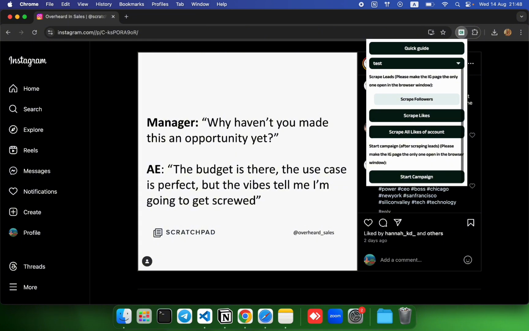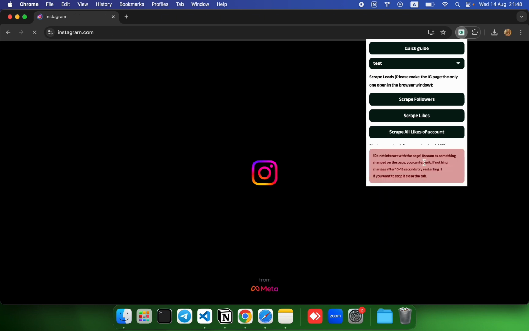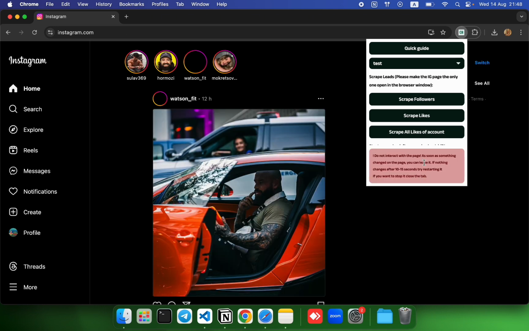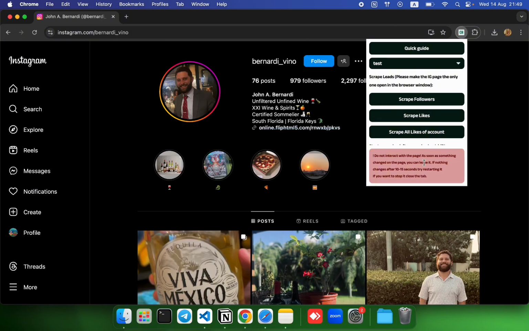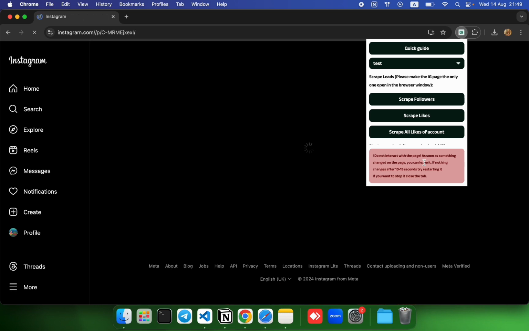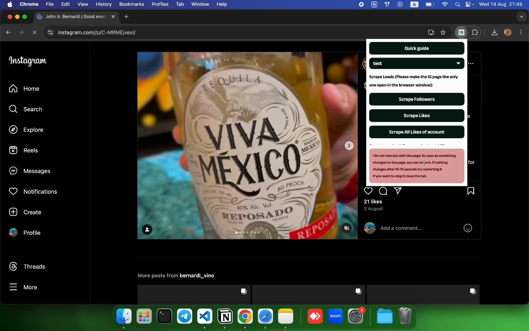Now what we can do is actually start a campaign. You see the button is now active, right? So you just go to Instagram, it doesn't really matter what page. You press start campaign, and it's going to do the magic. It's going to go over each of the leads that you scraped, check if it fits the criteria, and DM them. So it scrapes their profile, crafts some kind of personalized compliment or a greeting, and actually sends the DM.